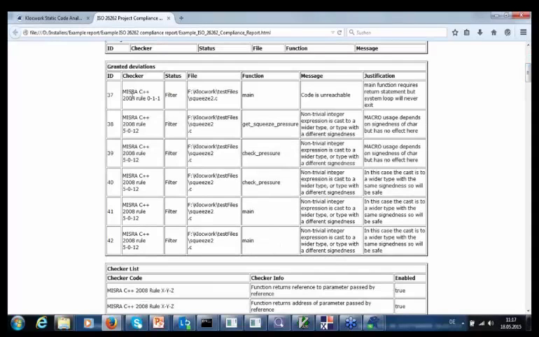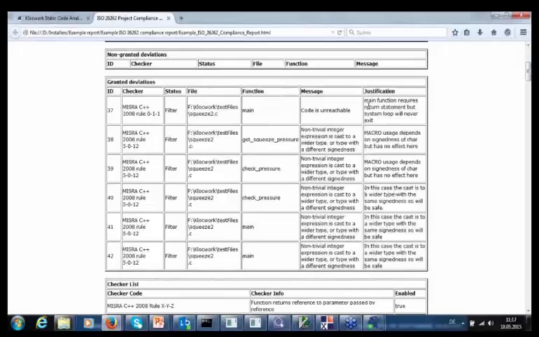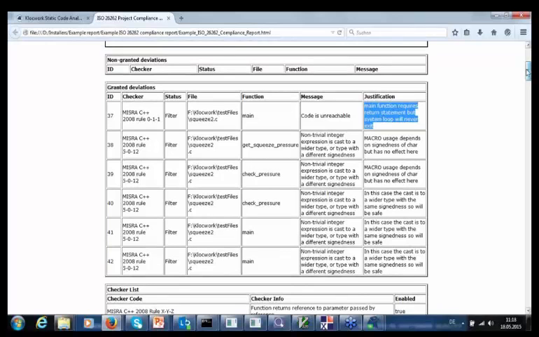So, for example, there's reachable code, but it's allowed because of a forever while loop in the system, or maybe there are special reasons that justify a particular exclusion from the standard. So, in this way, you have automatic certification evidence that you can present to the software verification standard.